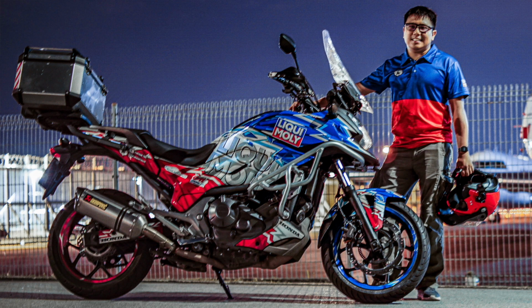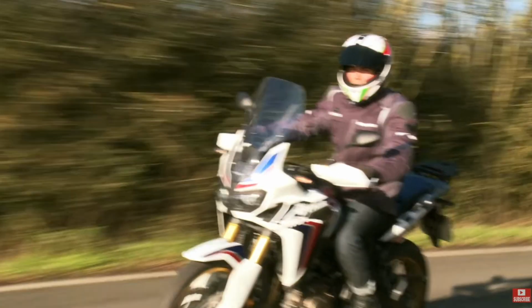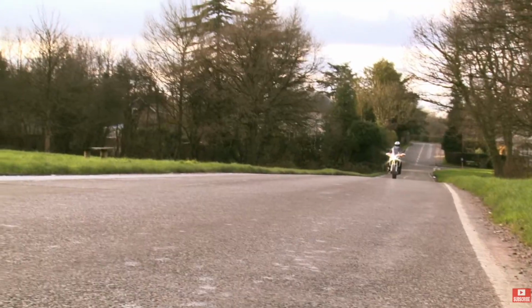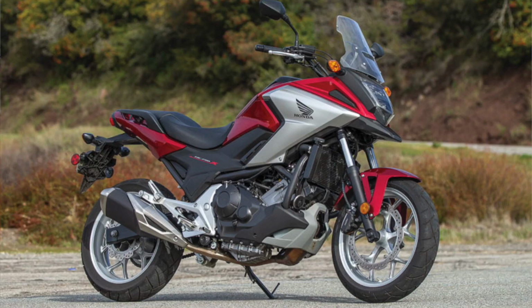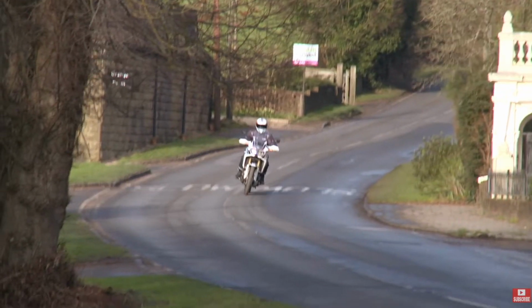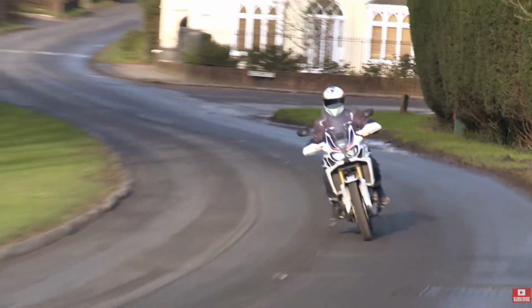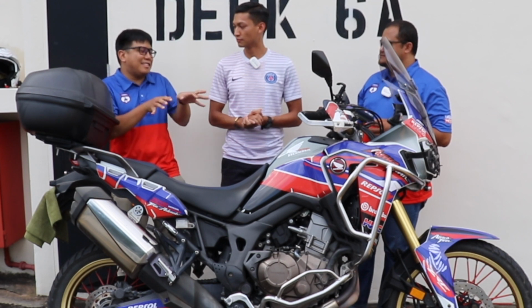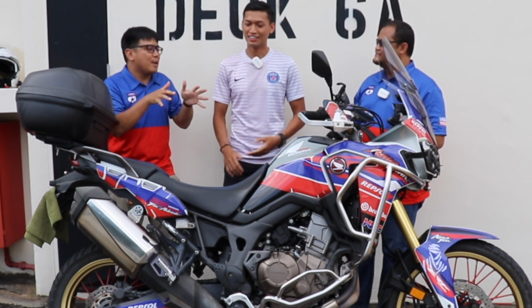Actually, I can attest to what you have said about the pickup lah. I mean, my NC750 is also not that fast. It's heavy. The acceleration is also gradual. It's not fast, but at the highways, when you want to pick up, it's there at a throttle. Yes. Yeah. So I think it's similar to this. Given that the NC750 is also an adventure bike, I think that is in the bike's nature lah, to provide that low to mid-range torque when you need it. Yep. Okay, how about in traffic? Is it nimble enough to squeeze in between cars? I mean, for my NC, I'm scared to go lane splitting. I'm very careful when I'm lane splitting lah.